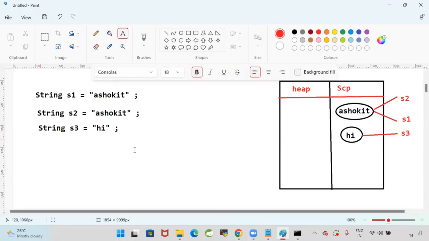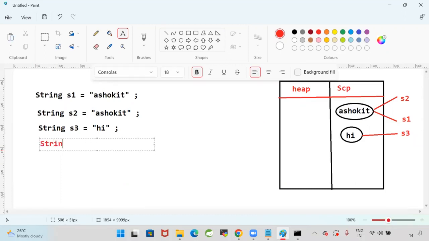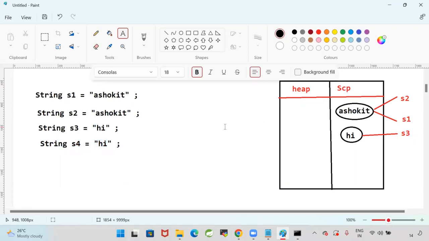Next, I'm going to create String s4 = "hi". It is going to check hi. Is there any object available with the same content in the SCP? Available.